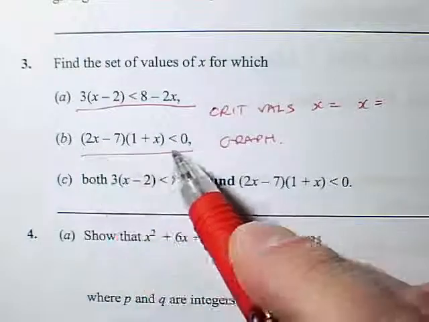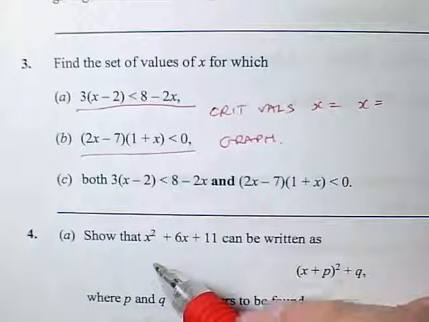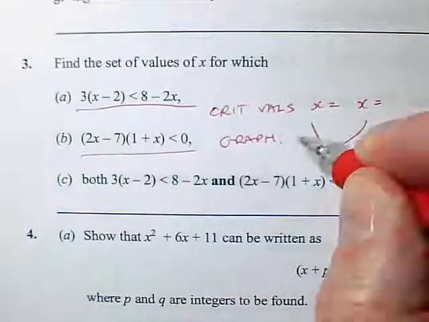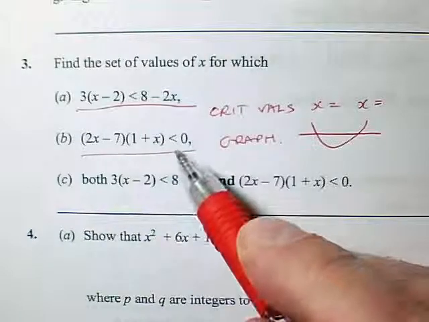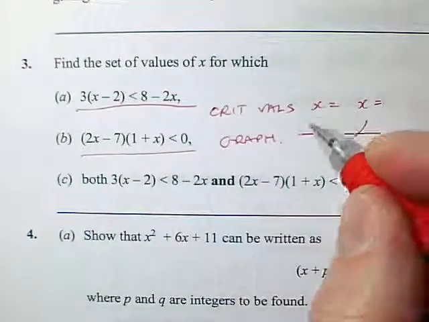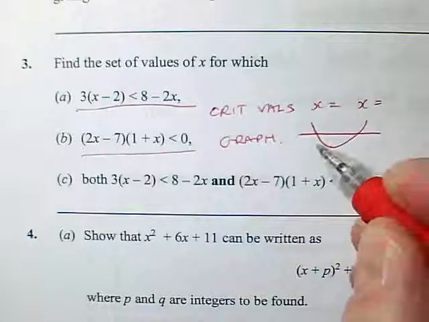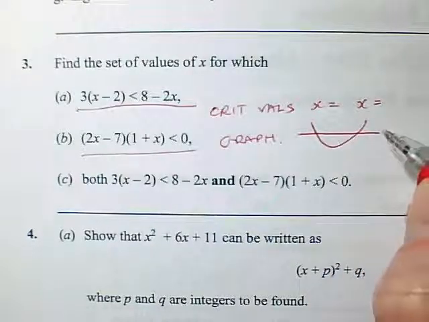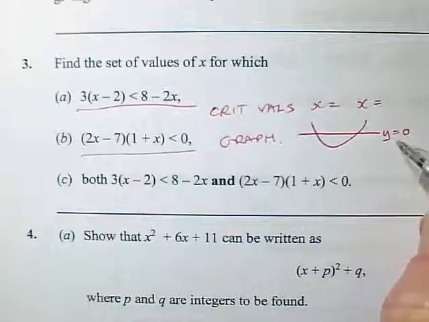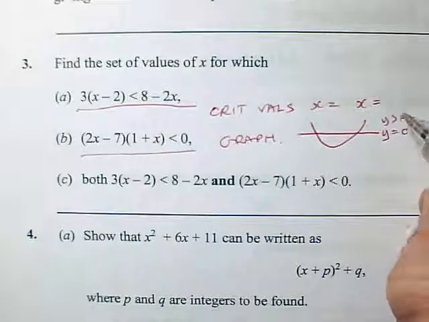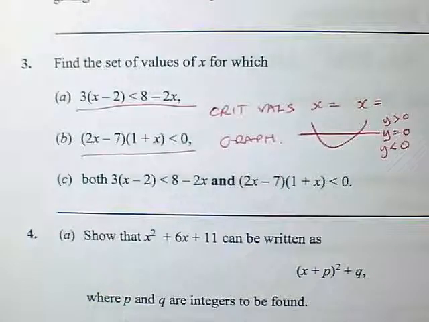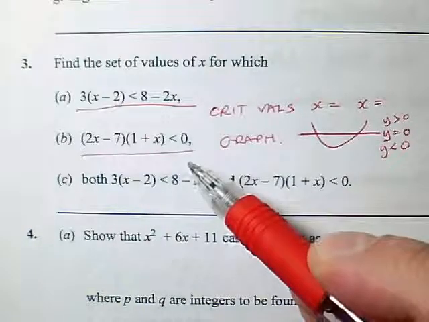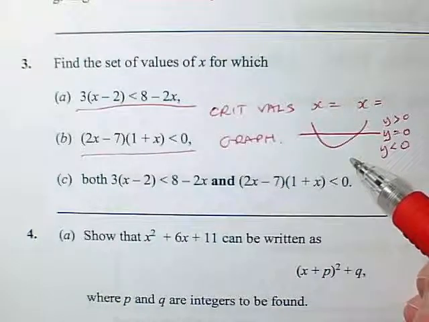You've got 2x times x, so it's going to have plus 2x squared. It is going to be the right way up. And then we need to choose the right section of the graph. We want to be less than 0, so you have to decide whether you want the outsides or the middle. To do that, this is when y equals 0, y is greater than 0 up here, y is less than 0 down here, so you should be able to select the right portion of the graph, and then write your answer appropriately for what you shaded in the graph.